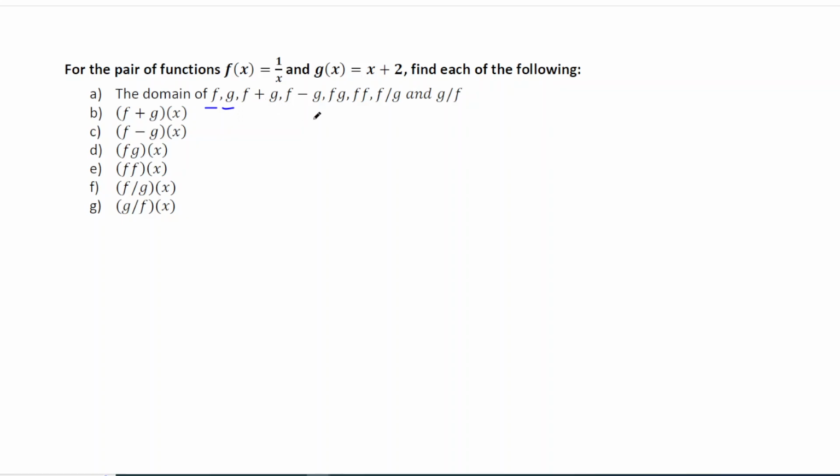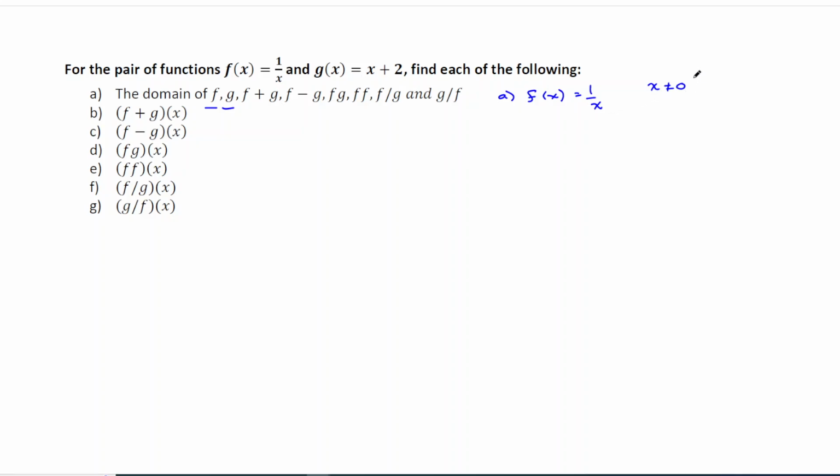So first off, we'll start off with the domain of f of x, and we'll start off with the domain of g of x. So f of x is 1 over x. What would be the domain? Well, things that restrict the domain are things like x's in denominators and x's in radical signs, and by x, any variable can stand. So since this has an x in a denominator, that would mean that the x cannot equal 0, because you cannot divide by 0.